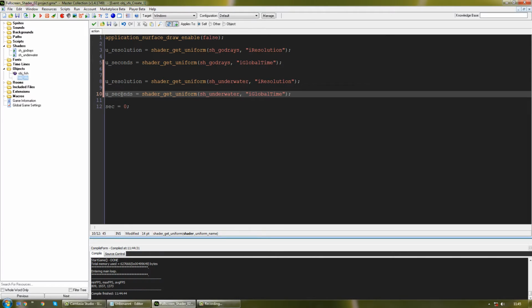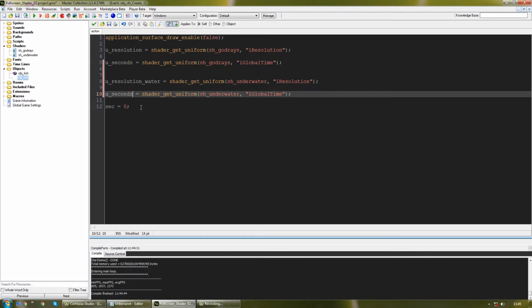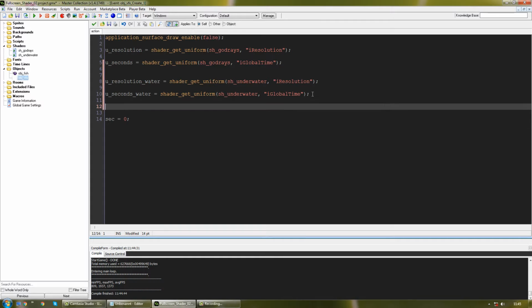However, we can't use the same names in our code for the two pairs of shader uniforms. So we will just add _water to the second pair. Also, in addition to these two uniforms, we also need the third one, which is the sampler. We'll call that u_texture_water.